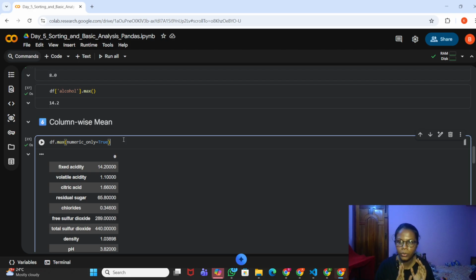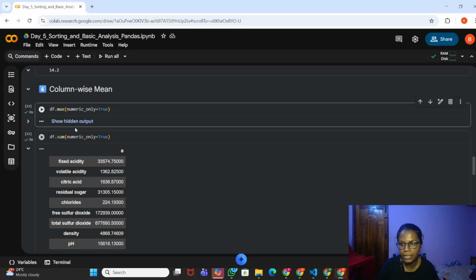If I want to find the maximum value of every single numerical column, if I have 10 numerical columns, I want to find the mean value, maximum value of every numerical column, what I need to apply is df dot max of numeric_only equal to true.